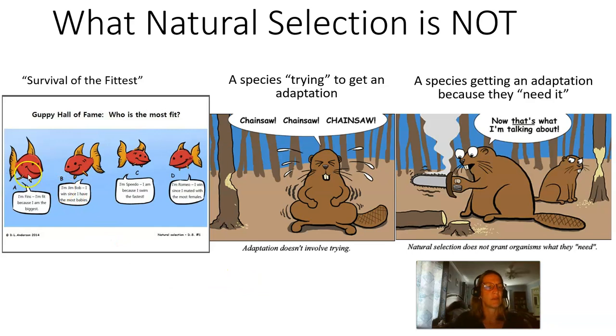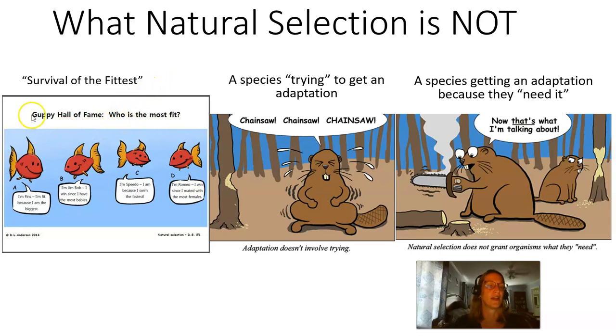A lot of times people will define natural selection as survival of the fittest. This is problematic in several different ways because we know that fitness in terms of biology means whoever has the most offspring, and survival of the ones that have the most offspring doesn't really make a lot of sense. Also, sometimes people think survival of the fittest means the one who's the biggest or the strongest is the one that's going to do the best in terms of natural selection. That's not always the case.